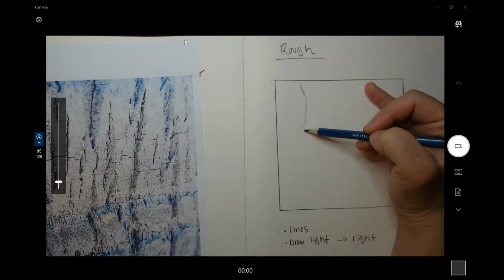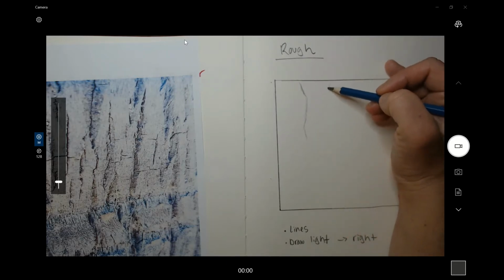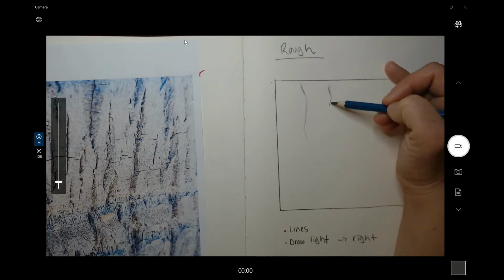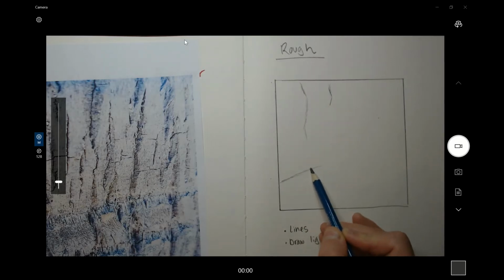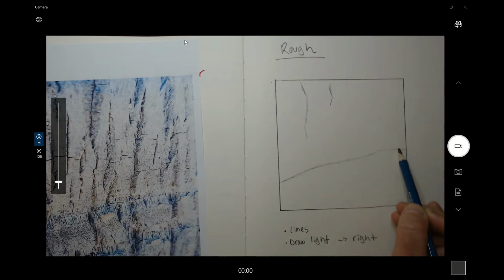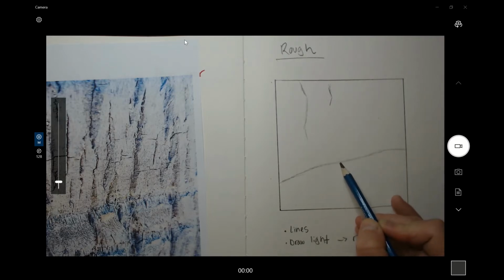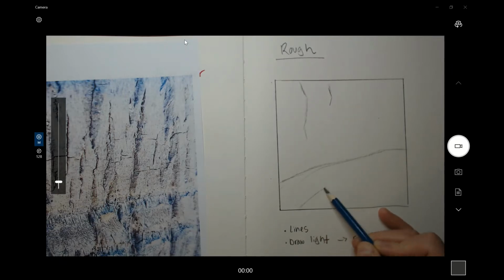So if you're going with a rough texture, you're going to have quite a few lines. If you are trying to recreate a soft texture, you'll have less harsh lines. And if you're recreating a smooth texture, you won't have any harsh lines at all.